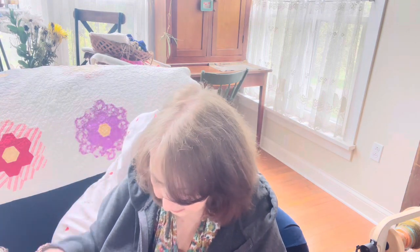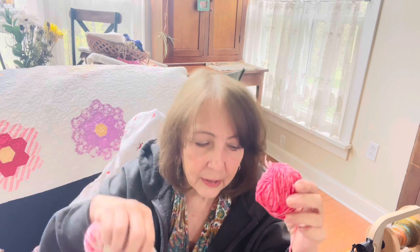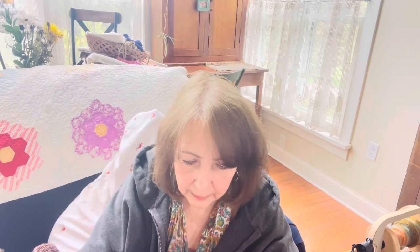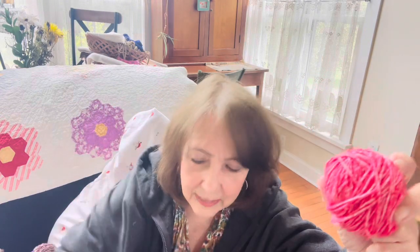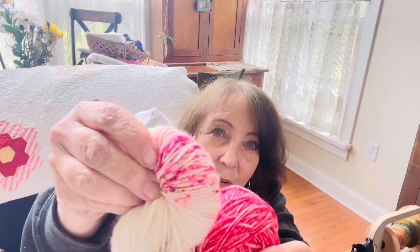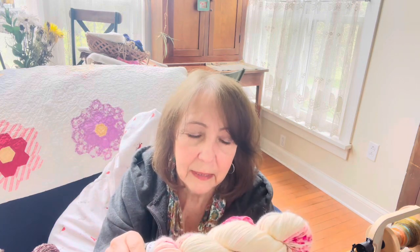Hang on here. I just thought these colors would look really pretty together. So, let me see if I can, I have another ball somewhere. But this and this together. And I really want another color. I think I'm going to do something with the Helen Stewart shawl, but I'm not sure. So I'm going to start looking through my library and seeing if I can find something that I'll like.